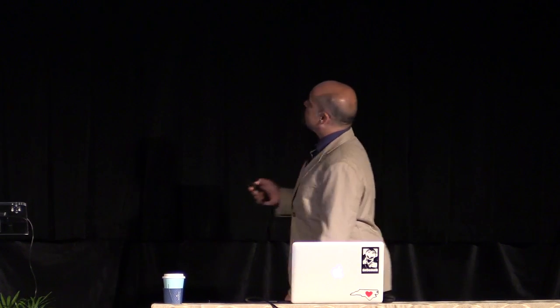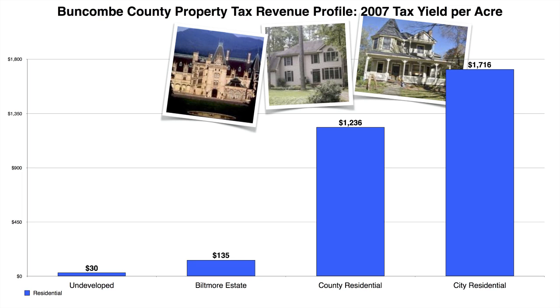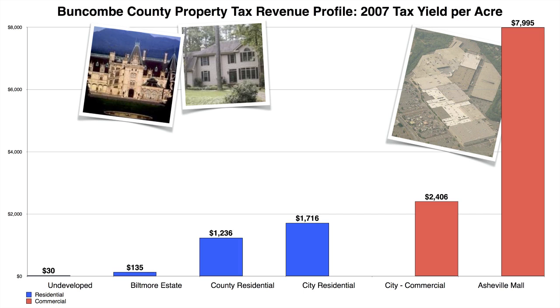And as you know, cities sit inside counties. So the average county resident, my county residents hate us in the city. And we show them, we're like, all right, well, y'all are paying about $1,200 in county taxes per acre, while the average city resident's paying about $1,700 per acre. So why not send us a thank you card rather than hate on us? Because we're brothers and sisters in the same county as you. Now, when the mall gets built, this is $8,000 an acre in county taxes versus residential down here, let's say less than $2,000. So you see that that's why an elected official will go for that commercial product.